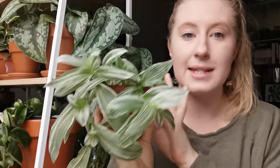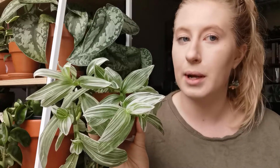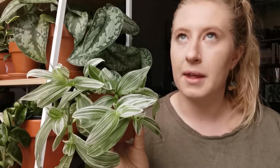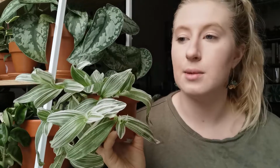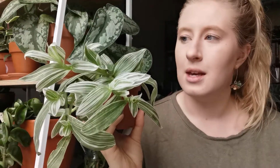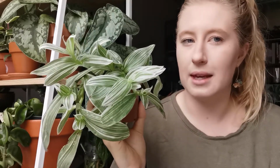This is one of the ones that is not illegal in New Zealand. There's a pink one, Pink Princess, and one that's yellowy gold, a golden something or another. Those 2 are illegal in New Zealand, but the white one and the common one, the Zebrina, which is green and purple, are okay. It's very different from a lot of the other plants I have, and that's what makes me like it.